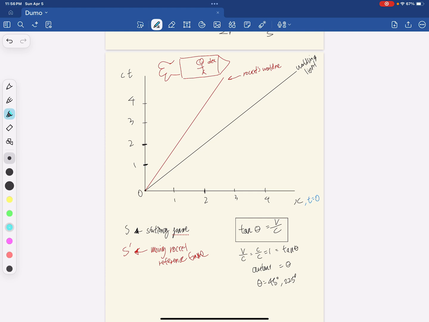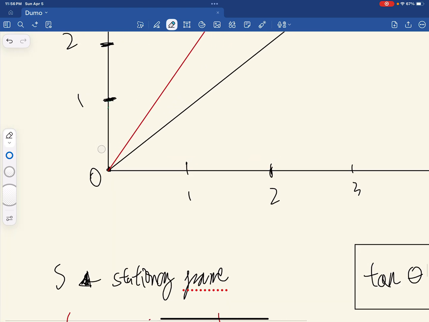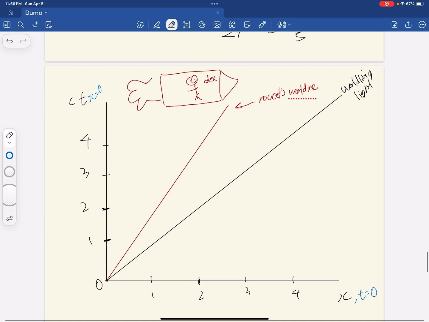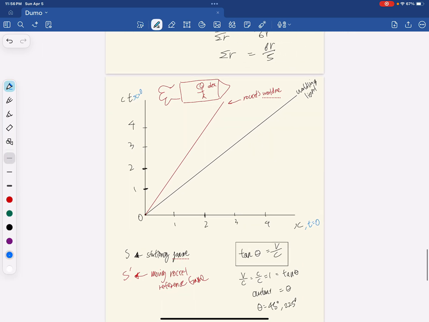Applying that same logic on the CT axis, no matter where we put a dot, no matter what event it is, even if it's super far away from the origin, as long as the event is on the CT axis, that means its x coordinate is going to be 0. That makes sense. I think that makes sense. And so now we're going to apply the same logic to the world line. All right, let me just clarify.